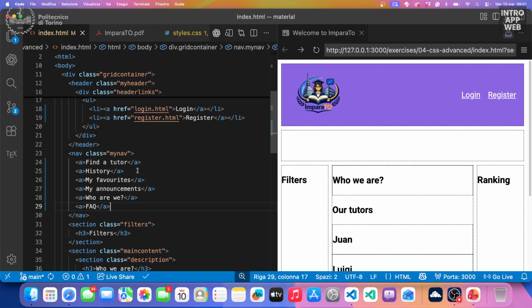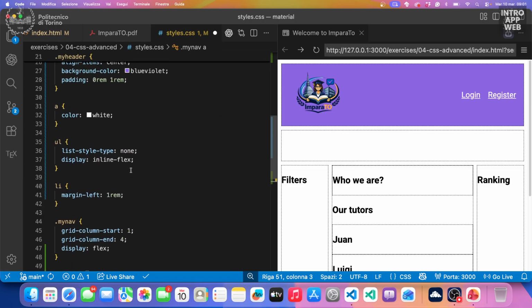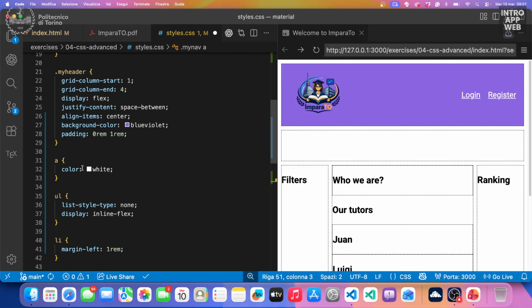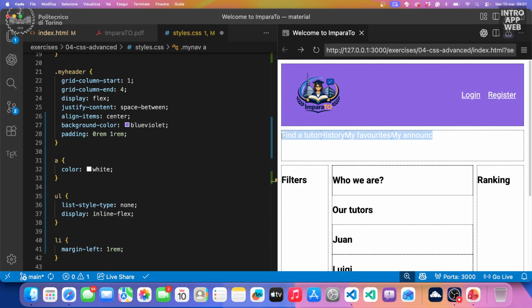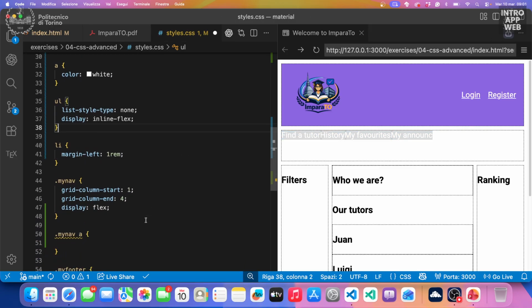Okay, why are we not seeing these elements? Because before here in the styles, do you remember that we set all of the links to be white? So here, since the background is white, we can't see them, but they are here. Do you see that they are here? It is just that their font color is set to white. So how do we change that?